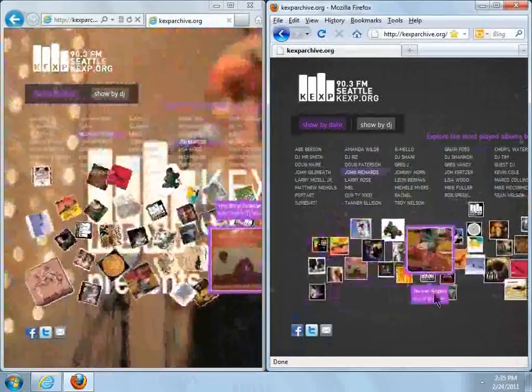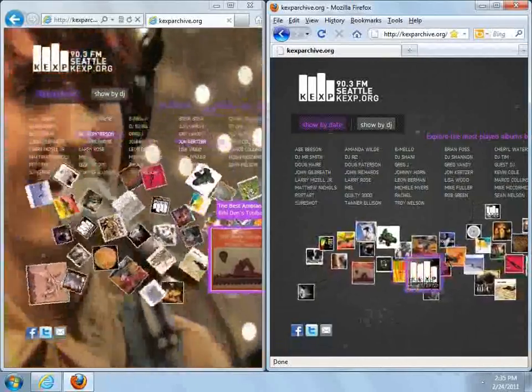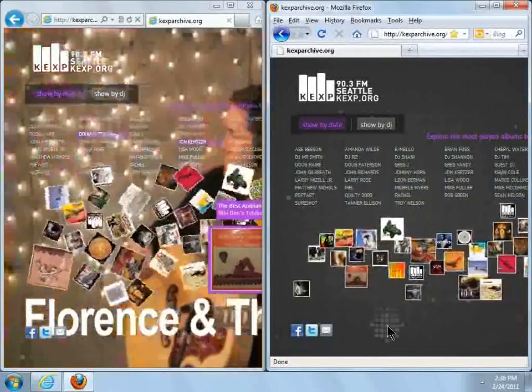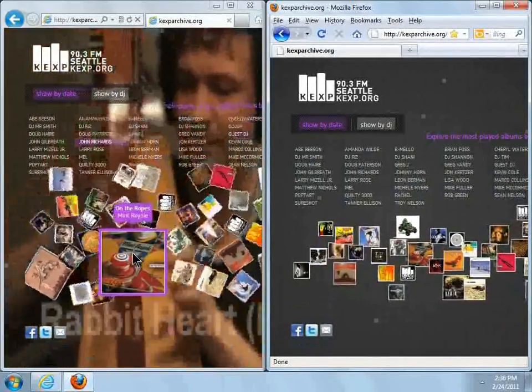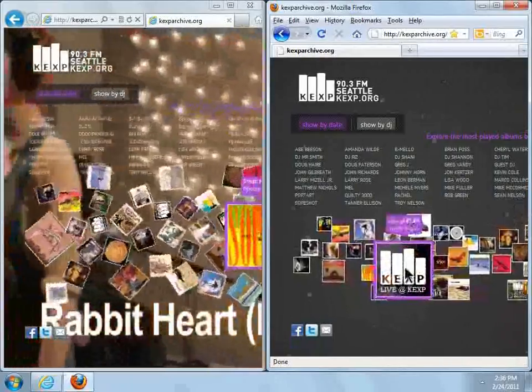In fact, in Firefox, when I try to add the effects like rotation, they don't even work. When I try to add a background video, nothing happens. So it's another example of a gorgeous website in IE9 using hardware acceleration that the competition just can't touch.